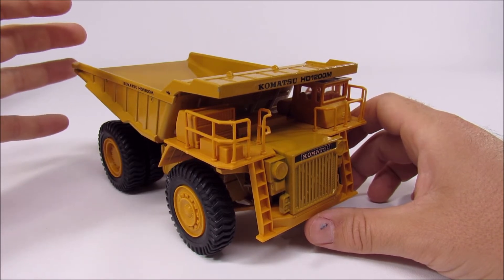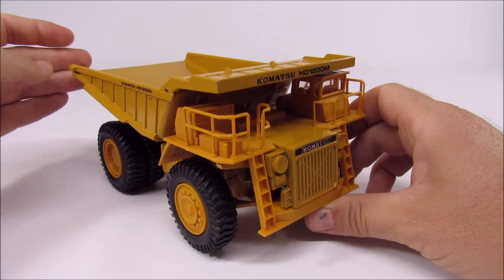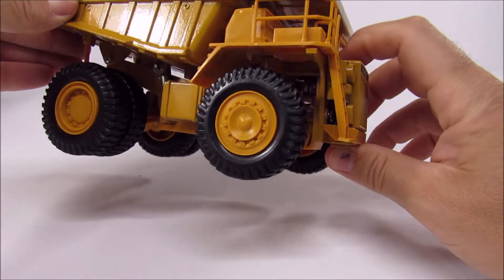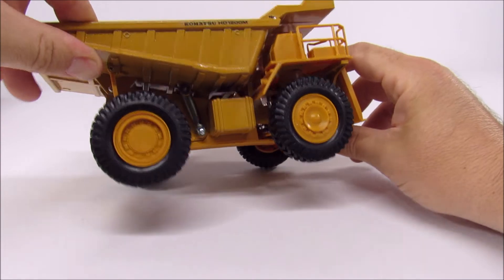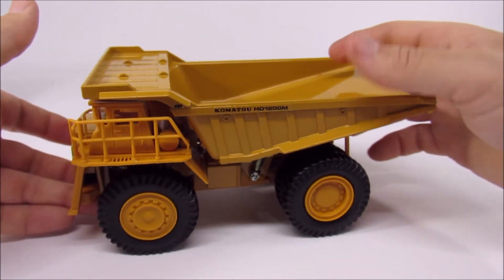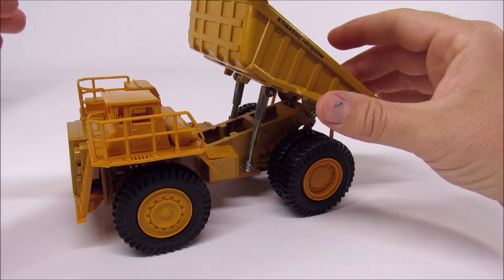Komatsu was really trying to make a statement with this truck — that they were the competitor to Caterpillar, that Caterpillar was not the only name and you had to give Komatsu a serious look. And then Diapet making this model to go along with it, with all the ladders and the details — you got the air cleaner up there and the motor inside. The front axle doesn't steer, but you have the steering struts. You got the rock cleaners in the tires, and everything you have back here. This was so unusual for Diapet. So it's fitting that they go hand in hand with this particular Komatsu truck and the model.